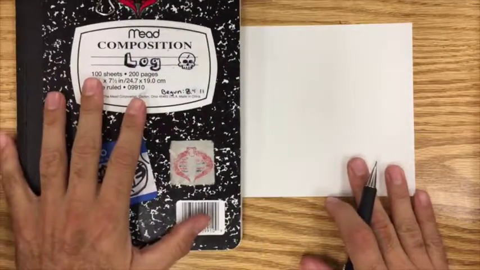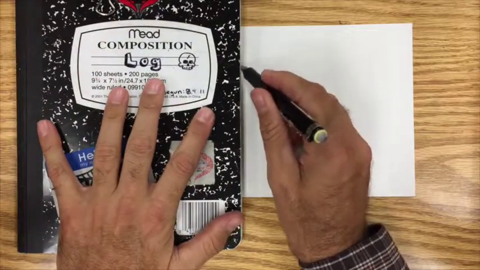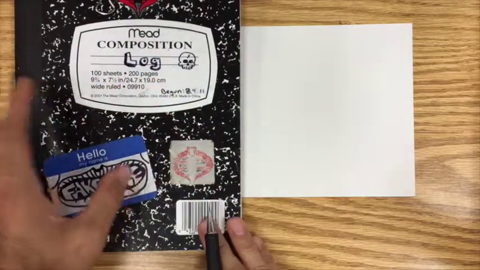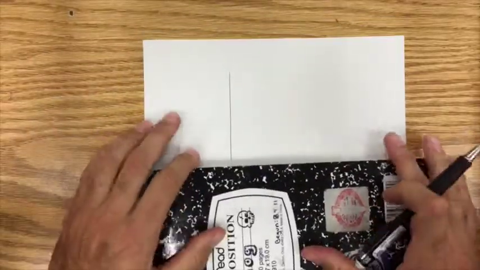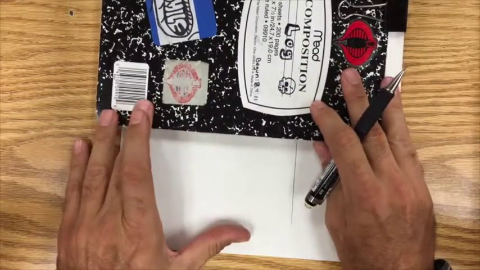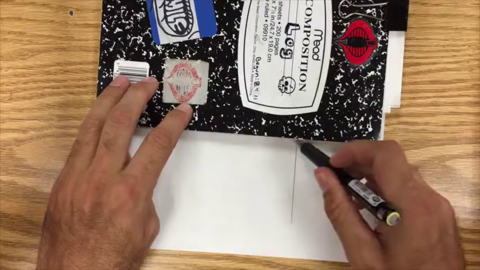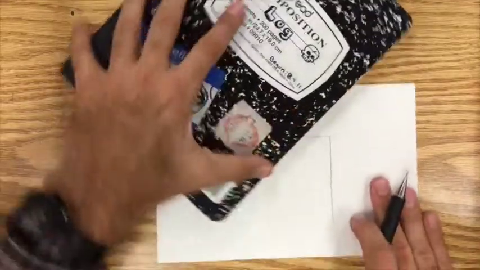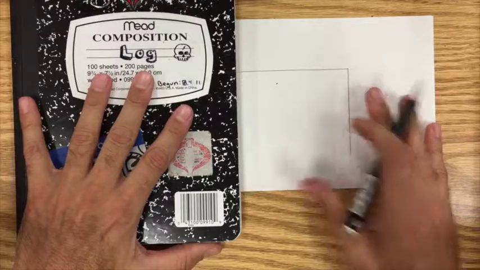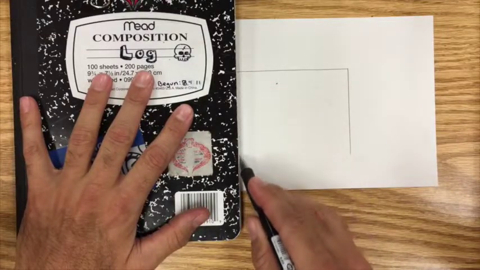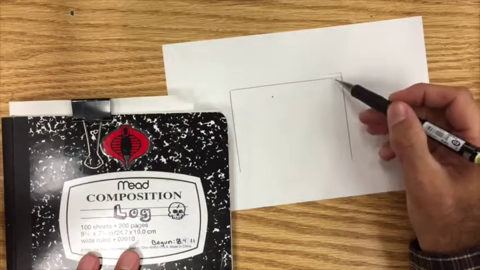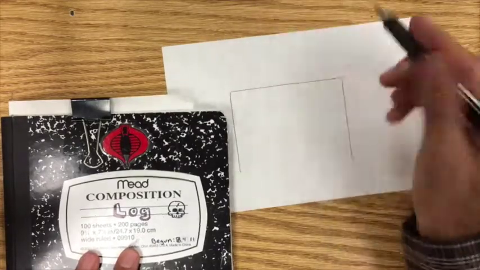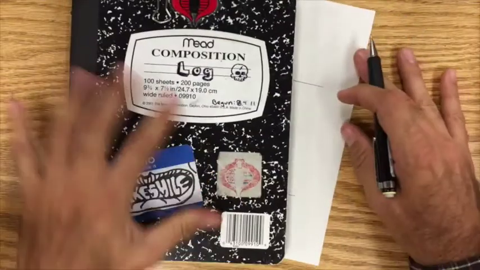Now, you'll probably want to use a ruler for this, but you can just use the edge of your sketchbook as a straight edge. That's what I like to do. So I'm going to just draw a square, and I'm going to use my sketchbook to draw these edges, trying to make sure that these angles in here are as square as possible. When I say square, I mean a right angle, a 90-degree angle.